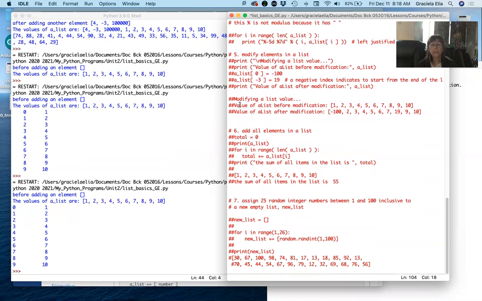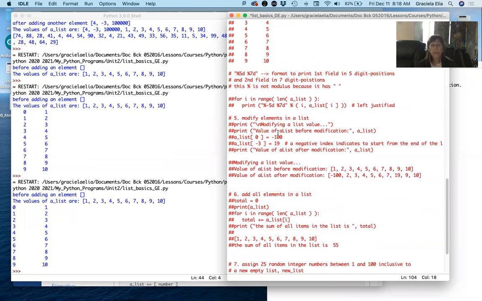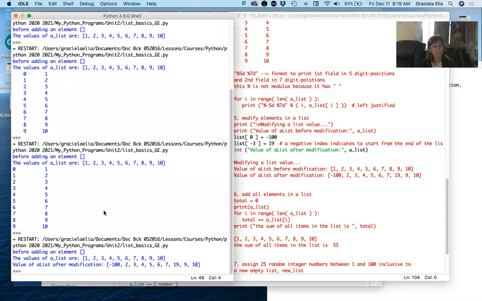We did a whole bunch of things over there, but let's go to number 5. Modifying an element on a list is nothing more than what we see over here. This instruction is replacing whatever value was at position 0 with a negative 100. And then we also talk about what a negative index is. This is very unusual for a language to have. In this case, it's counting from the end of the list. So let's print that list after we did the changes, in the raw format that it comes with. Let's run it, and we should see a change on that position.